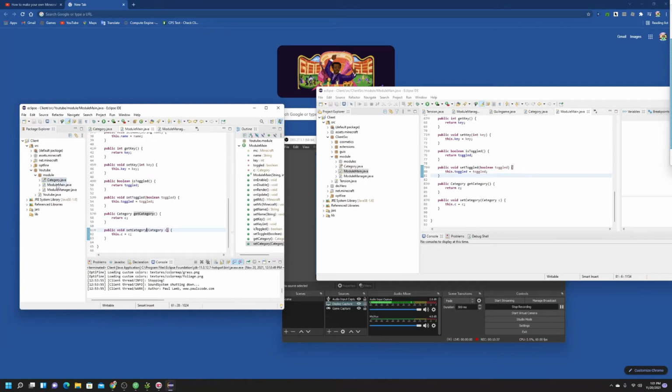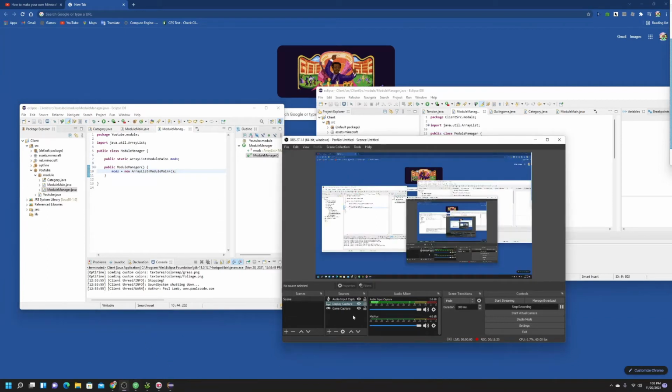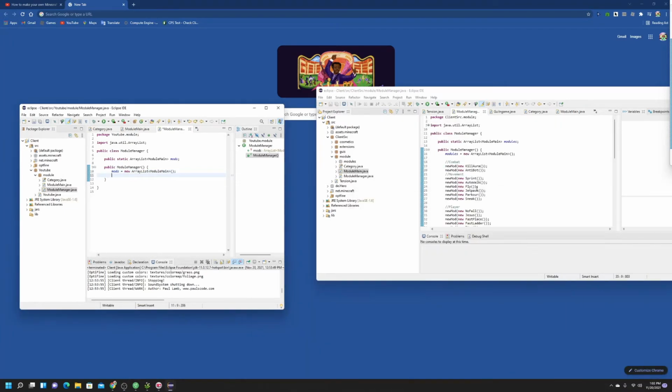So here's what we can do now. So let's start coding the module manager. So this is pretty simple actually. So we can just do public static ArrayList of module main, and then we can do just mods. And then I'm just going to do Control-Shift-O to import that. We can do public module manager, and then inside of here you can do mods equals new ArrayList of module main, and then just add parentheses at the end, and then we can just save that. There's not too much background noise, so now let's just hit enter. So that is it. These are just a bunch of mods.